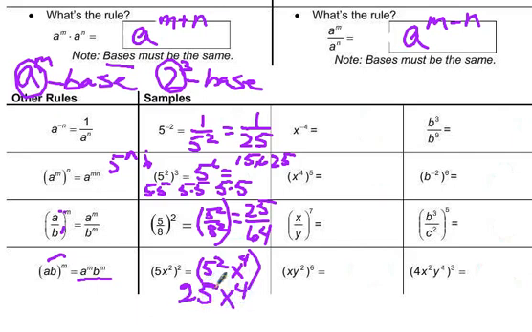I hope. Okay. All right. So we'll do one more. Since this was a little bit complicated down here, let's check it. Let's do this one. Again, I'm going to distribute the 6 to both parts. So that x doesn't have an exponent, so that's like it has a 1. So that would be 1 times 6, so that would be x to the 6th. 2 times 6 is 12, so that would be y to the 12th. So that would be the final answer.